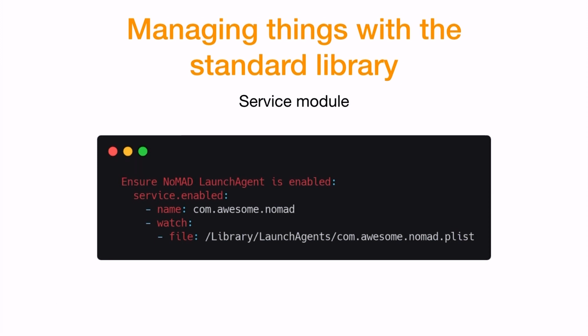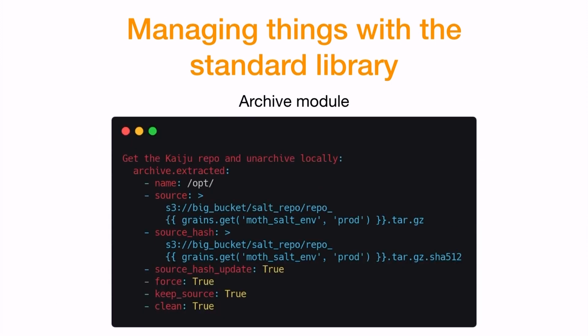So the service module is another one. A lot of us use Nomad. I want to make sure that Nomad is running. So not only do I have the plist file for that available as a state that is managed into place to make sure it's always there. And you'll notice that this slightly out of date syntax is saying you need to watch for this other state. Make sure that once you've completed this state, making sure that the file is there, I want to make sure that this service is enabled. And so that's about all you have to do. It'll make sure it's always running until the next salt run. It'll check again over and over again.